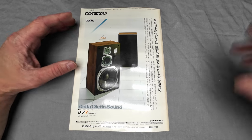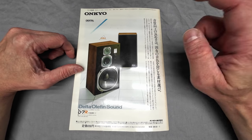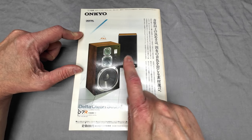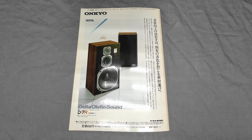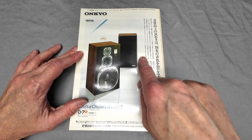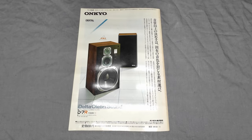Sorry, I'm kind of stumbling on my words here, but the speakers in those Dementia lines were not Hitachi or RCA. They were Onkyo. In fact, I recognize this. This is one of them. Right there. I've heard these speakers, and I've been after them ever since. They sound amazing. And I know they sound amazing because my parents had a music store in the 80s in Swift Current. And their music store was based in the basement of a furniture store. And the furniture store had a full-scale Dementia system set up for demonstration, and I got to hear it. And, yeah, I have been after these speakers ever since. I want a pair. Bad. I don't know why I want them so much, but I want a pair.